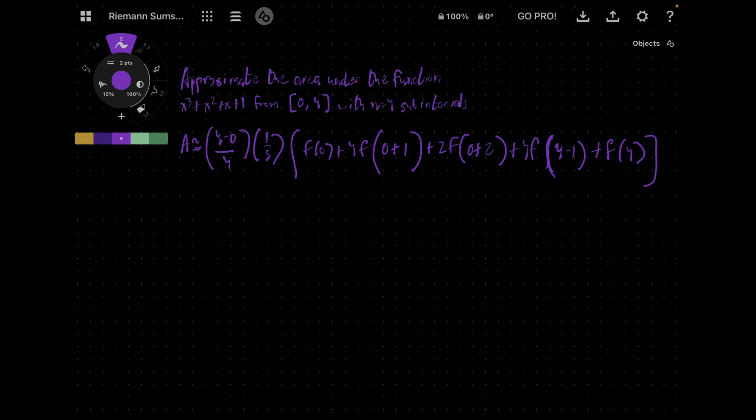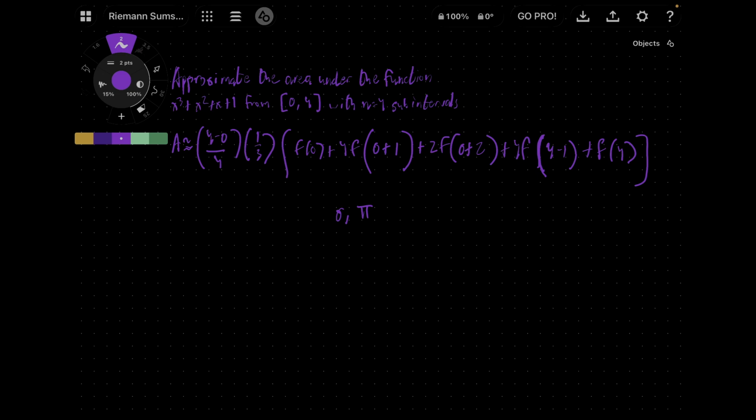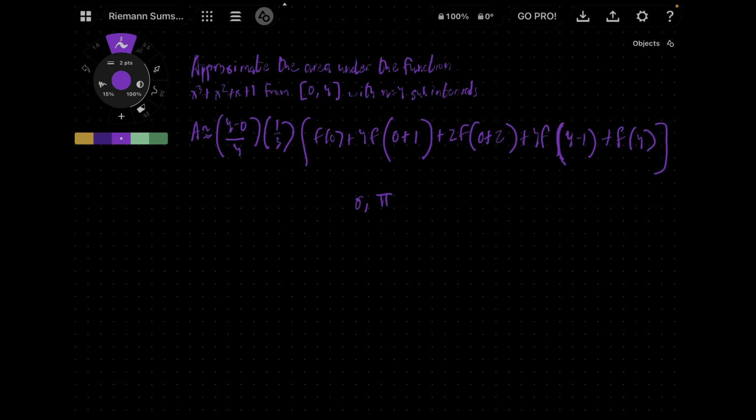If there is, let's say, one endpoint that is a little bit annoying to calculate with, let's say maybe pi, let's say it's from 0 to pi, we could just do it from 0 all the way until you realize what the step size is, so you know to stop and then have the final 4 and then the final function with no coefficient inside the bracket. Now that we have the values figured out, we can start evaluating the function or the approximation.